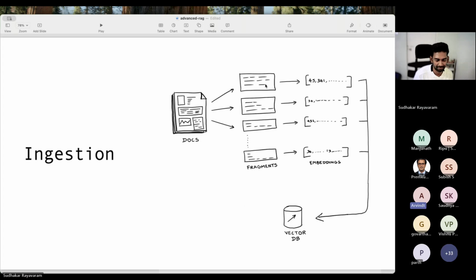Right. In the future, when models can take millions of tokens, this problem will go away. But what are today's techniques for dealing with it? We don't pass all the documents, we pass only related fragments. Your documents are broken down into smaller chunks. Don't send all the chunks, send only a subset of them. How will you pick the subset? That is where vector databases and embeddings come in.